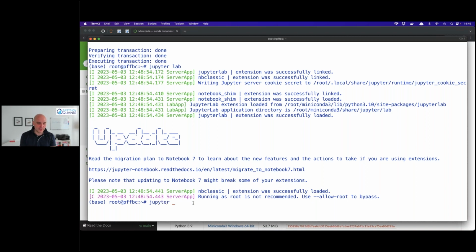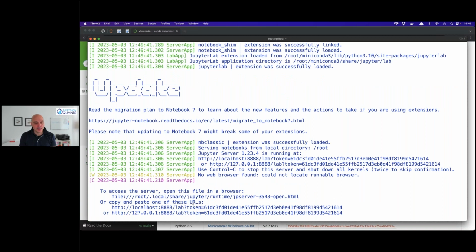Again, the sysadmins among you might say, oh my goodness, what he's doing. But this is here in a Docker container run on my local machine, so it's not, let's say, more unsafe as compared to running myself a local Jupyter Lab server, right? So allow root here.